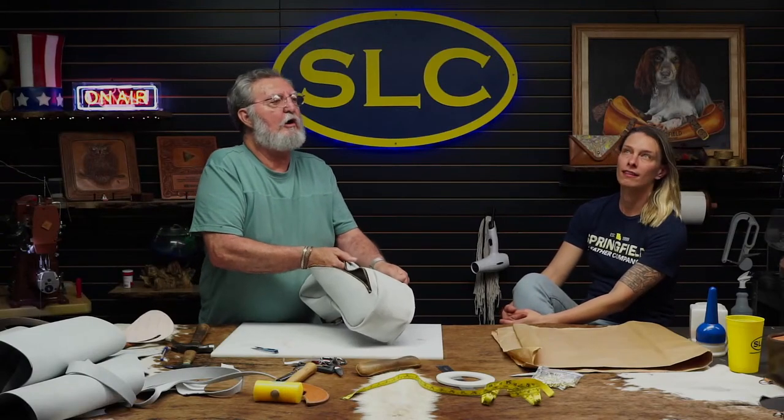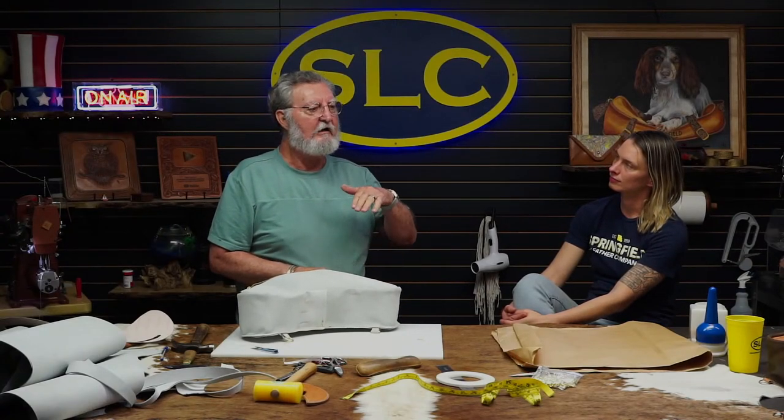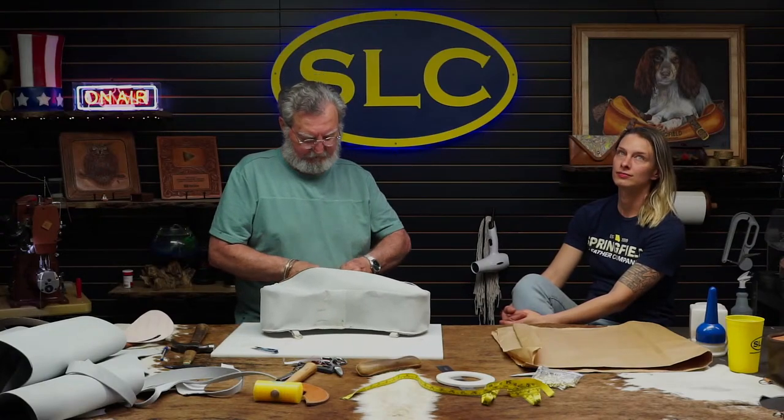There are some blankets. Most saddles will fit if the dimensions are right, and what I consider right is an 8-inch high gullet and an 8.5-inch wide gullet. That will fit 90% of the horses in the country today, unless you've got some weird horses, like high withers or extra wide.